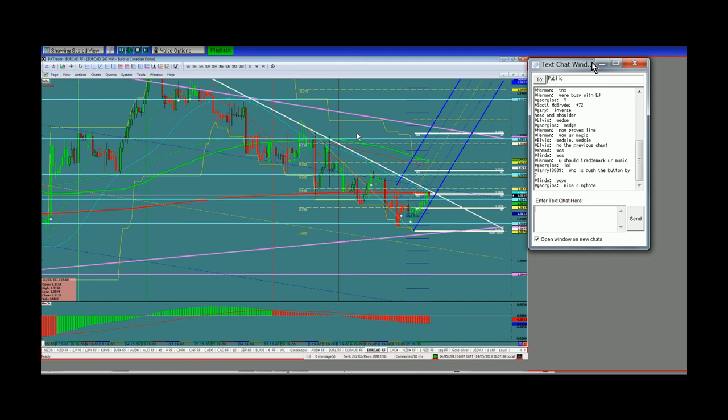So we're not in a problem here. We never got to go. So we're back in this, and maybe we're going to continue to the downside. That was a false breakout, and that was it. All right, so until we get more information, now we know we're in a wedge.